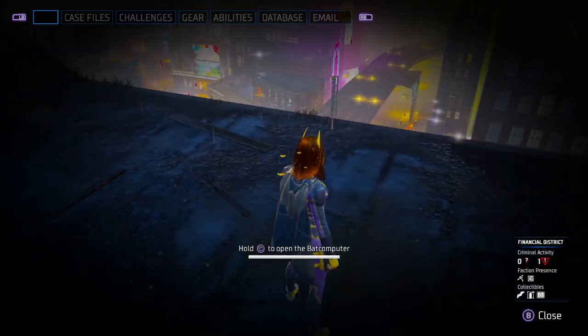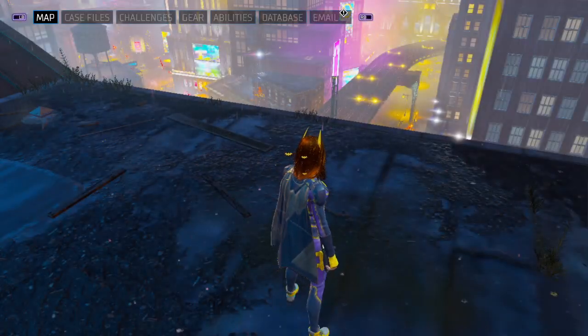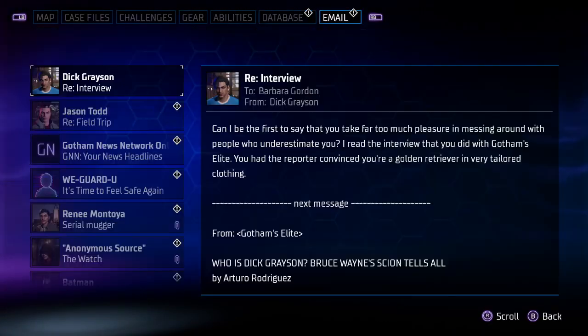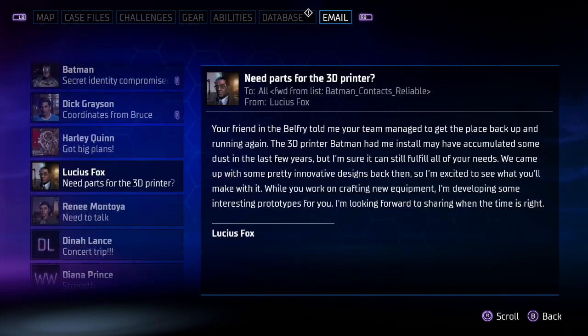Alright. Oh wait, apparently I just got an email. Give me a second, in the game. I got an email in the game. How do you get an email in the game?